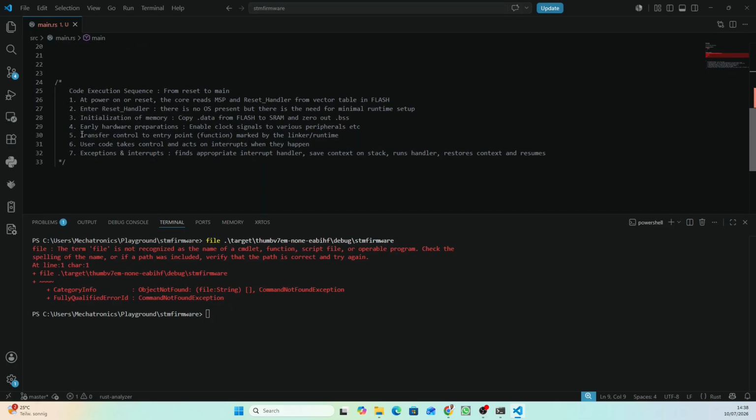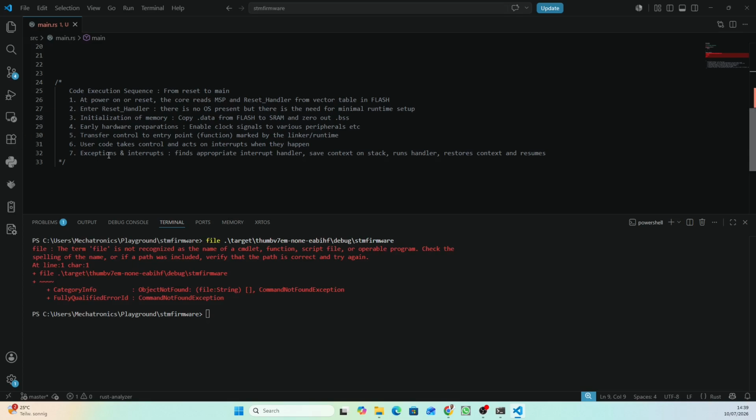For example, there are external interrupts like when a GPIO senses a high voltage or it senses a low voltage, or when a timer has finished counting, or when some particular period has elapsed, or when data is available on a peripheral like the UART or the SPI or I2C. All of these can raise interrupts, right? So the user code takes control of that.